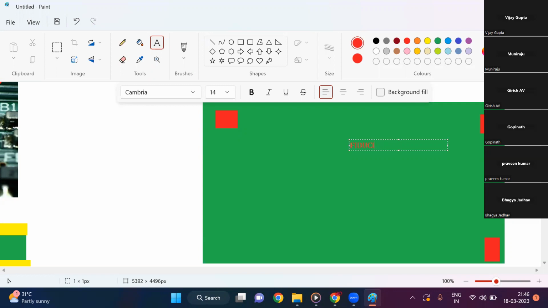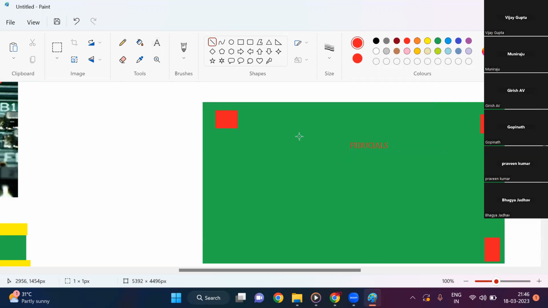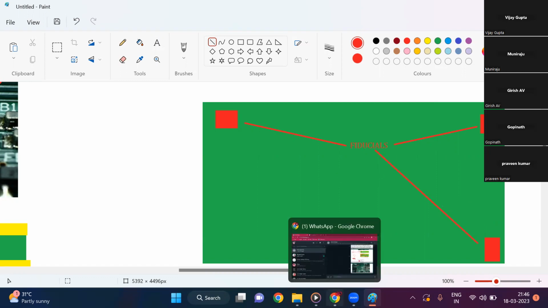Fiducials, right? So if you see here, this is for one PCB. At least three fiducial points are required to measure precisely. They don't want to waste their aim. If this reference point is not there on the PCB, then they can't measure it and they can't place a symbol at all.